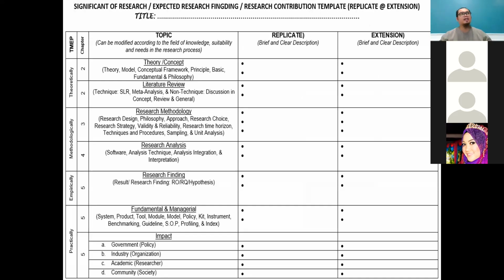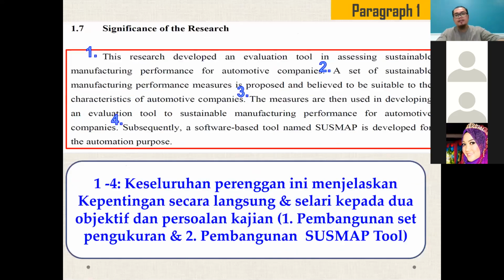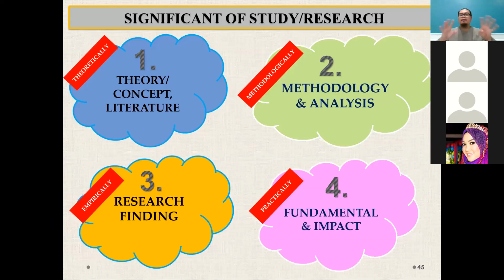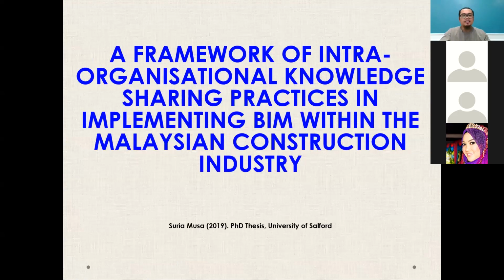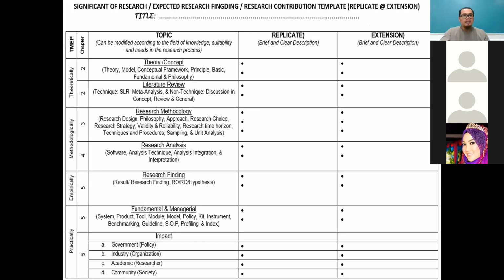Next template is called the significance of the study, that we already discussed. Please remember: theoretical, methodological, empirical, practical. I already highlighted it in your slide. We have 4 significance of the study: theoretical, methodological, empirical, and practical. Please use this template for your assignments. Okay, this is for the significance of the study.